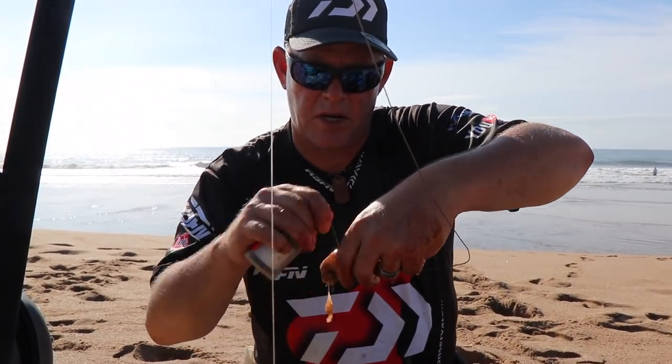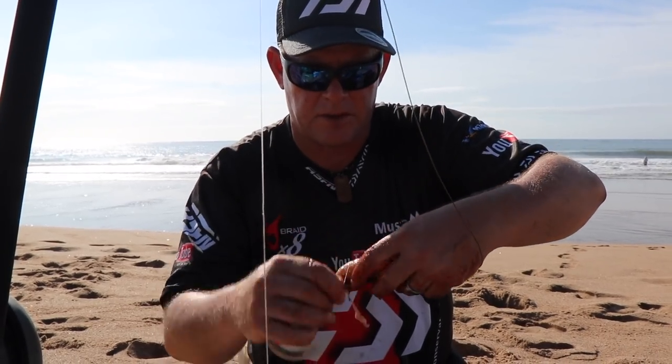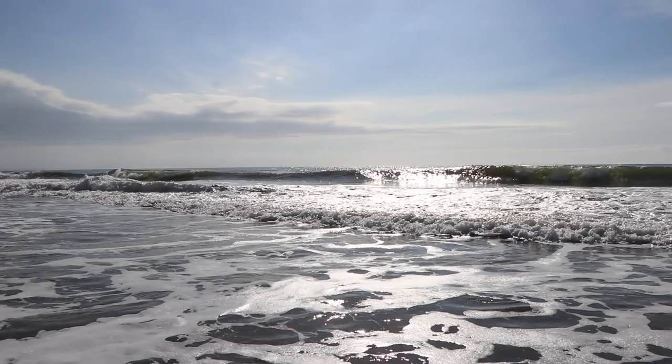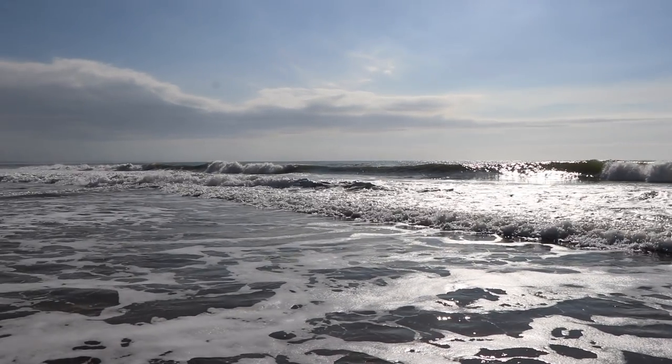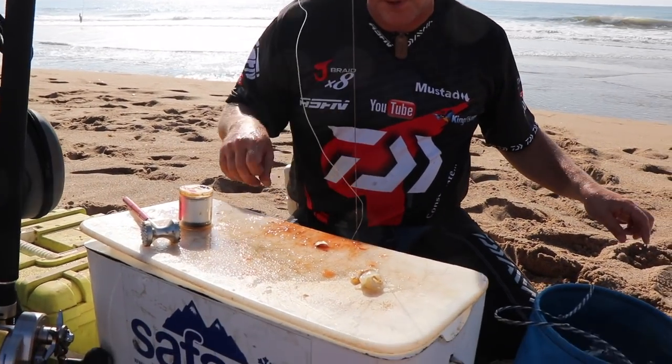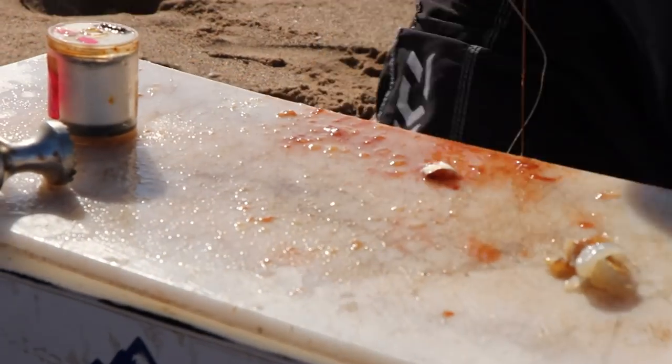I want to get a fish on the tournament — first fish on the new tournament rod I just got. Lovely water, you don't have to cross for here, with the banks now on the low tide. Look at all the oil in this cuttlefish — that's exactly what we want.